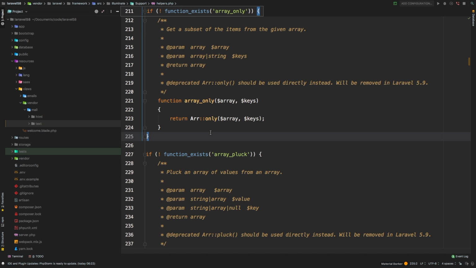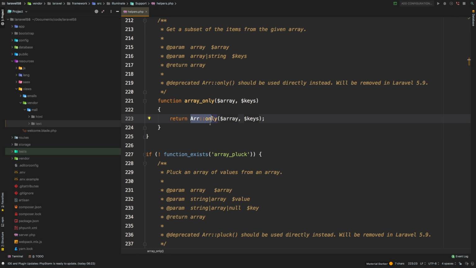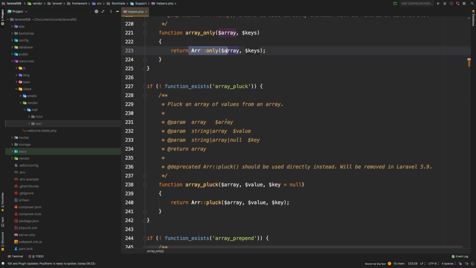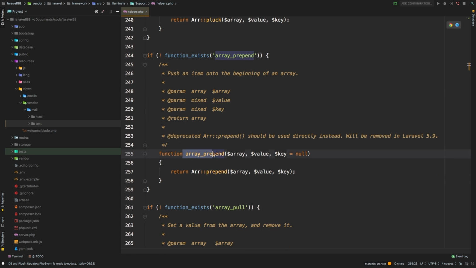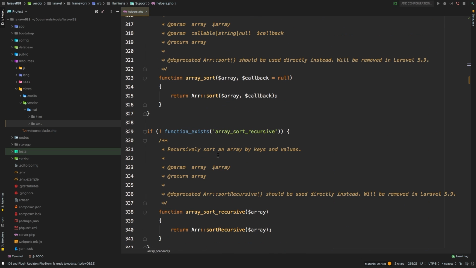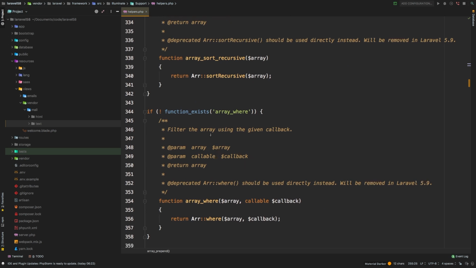So why are these being marked as deprecated? Well, for one, they're actually not doing anything anymore. What they actually do is just simply delegate to the facade version of this. So there's no actual functionality being plucked away, but really it's just calling the parent function. And two, we are defining all of these functions, and I'm talking about hundreds of them, in the root namespace for functions. And what can happen is that some packages may be defining functions in this namespace and they're conflicting. And when they are, everything blows up. So by using the facade versions, you can rest assured that all of your Laravel functionality is going to work perfect no matter what packages you pulled in.